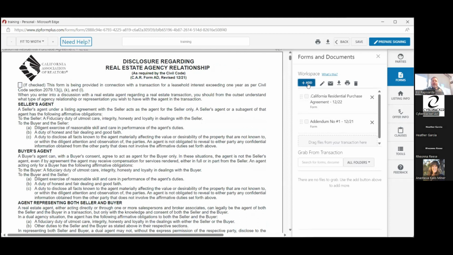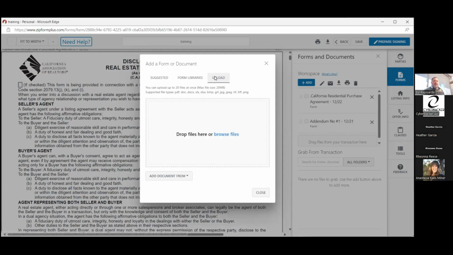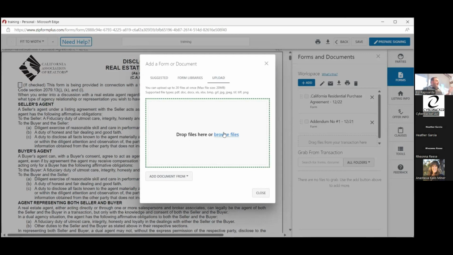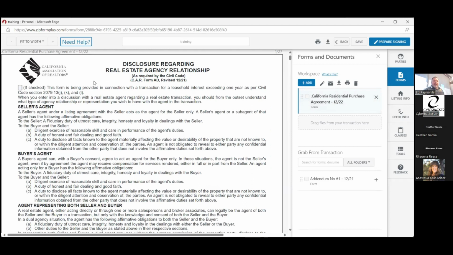The other thing that I can do on add is come over here to upload. So say I've taken the tax records and I want to include this with the offer or the MLS active sheet. I've saved it onto my desktop, so I can come into my own files and pull that in and bring it into this document. Make sense? I don't even know why they have the other one. Well, this is new, but a lot of people just don't like change, right? So they go through this. But today, I'm trying to move that away.